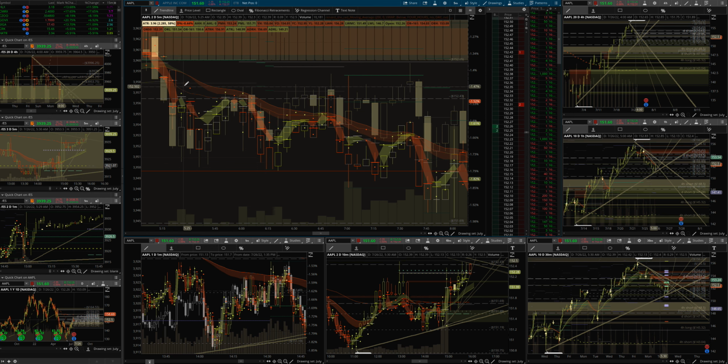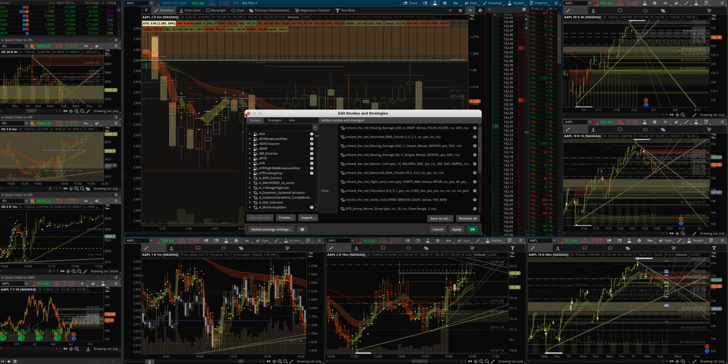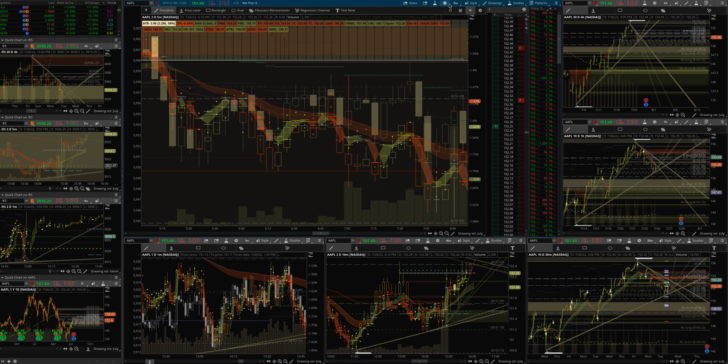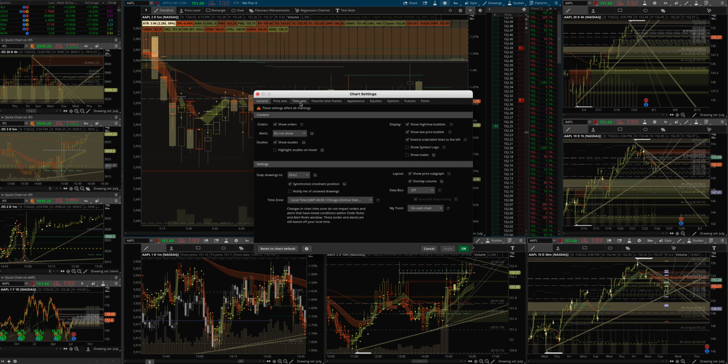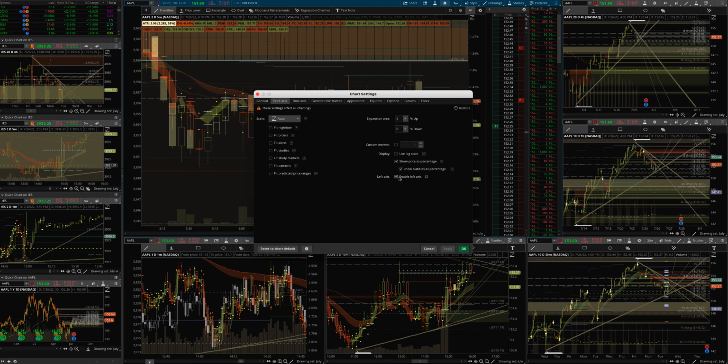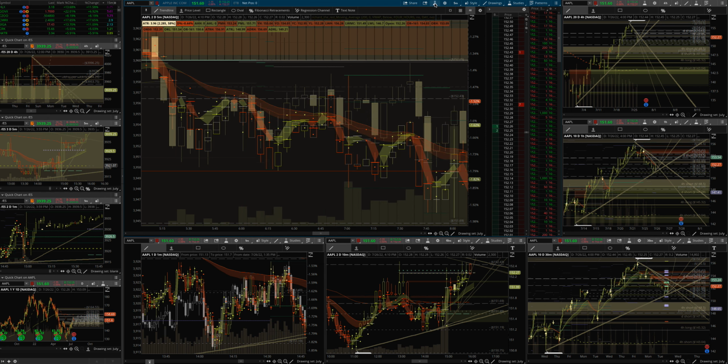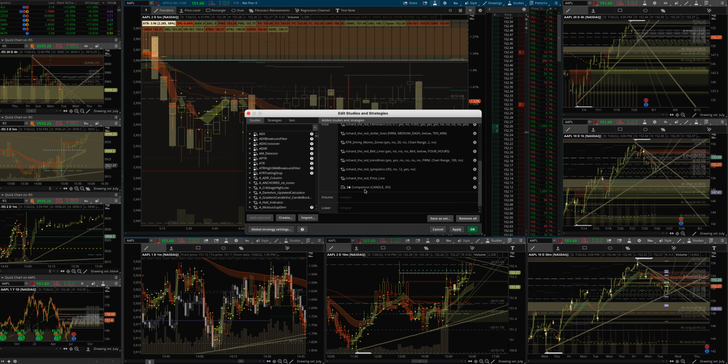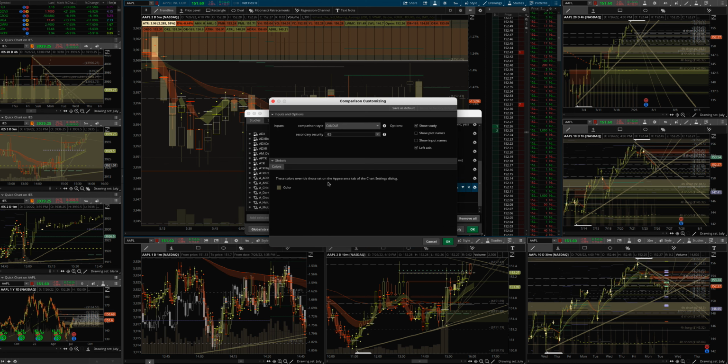So somebody pointed out to me that I had been misconfiguring the comparison study, and the reason I had it set up funny originally was because in my chart settings, in the price axis, I'd had "enable left axis" turned off. So the chart was trying to use the left axis, and when it couldn't, it was just overlaying it directly. And when you do enable the left axis and you let this study be in the left axis, then it attempts to line it up within the screen that you're on.